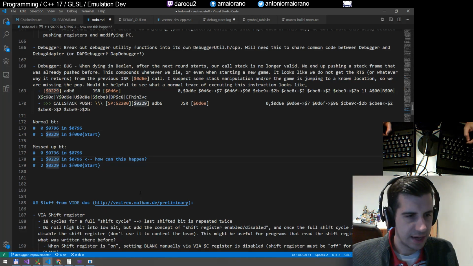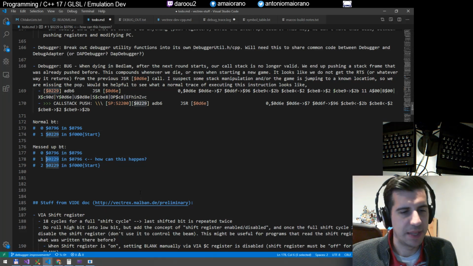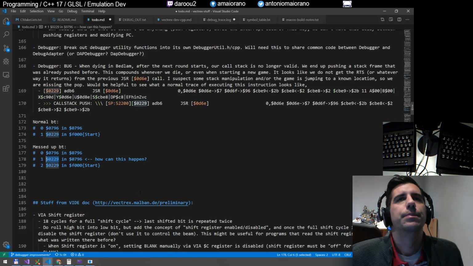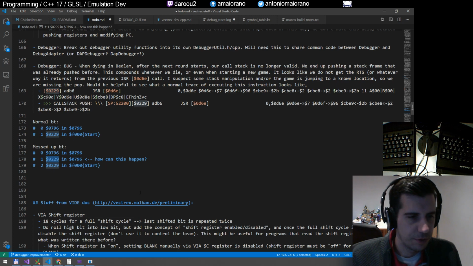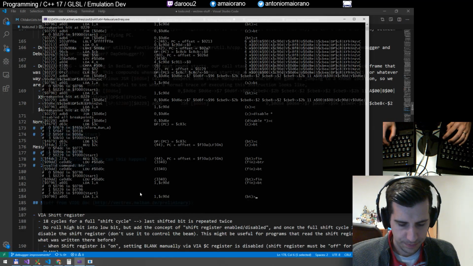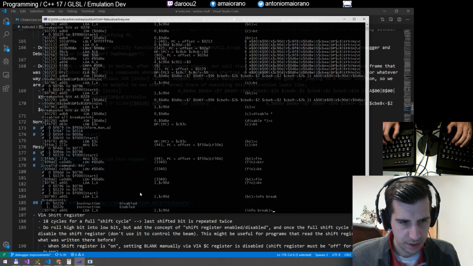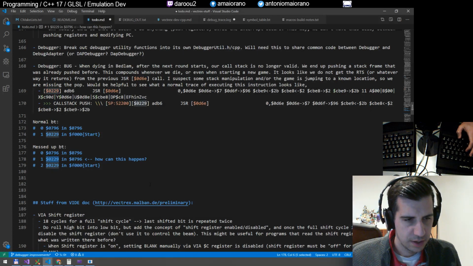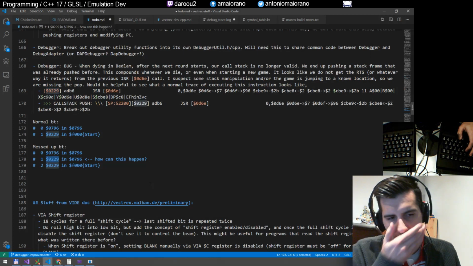I guess I got to detect whenever PC becomes this, but that happens a lot. That's what I was doing before. I put a breakpoint on 0229. Info break. Yeah, 0229. So that wasn't helpful.